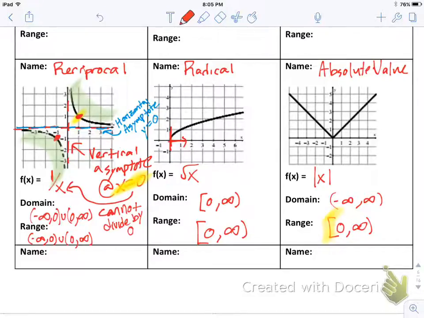Okay. Then when it comes to the radical graph, you just do 0, 0, and then from there you go over 1, up 1, and then over 4, up 2, knowing that the square root of 1 is 1, the square root of 4 is 2. Those are good, easy starting plot points to work with. And then on the absolute value, it's got slopes of 1 and negative 1 on either side. So notice those things, because when you're freehanding it, you're going to think, how can I recreate that graph? What do I need to remember to get a decent sketch? And those are the things I'm highlighting there.